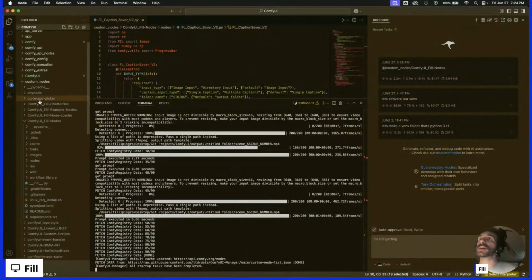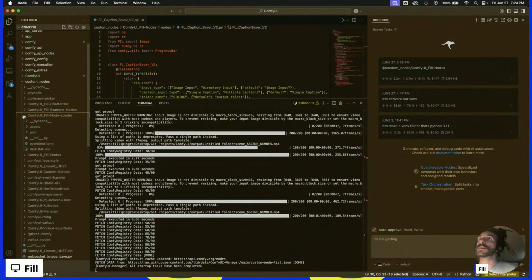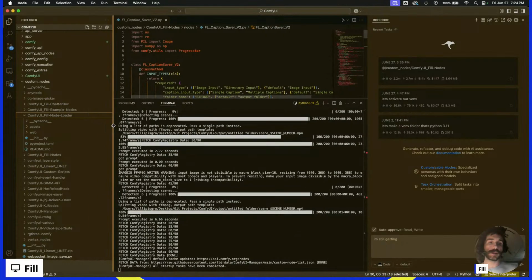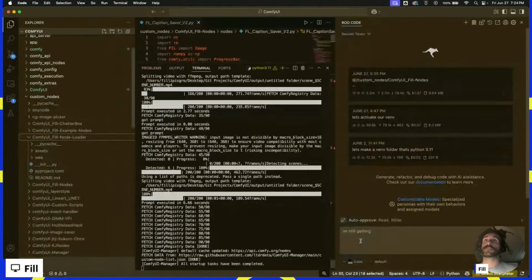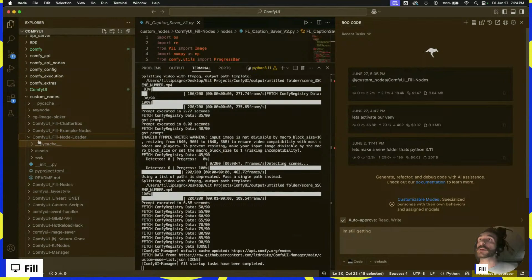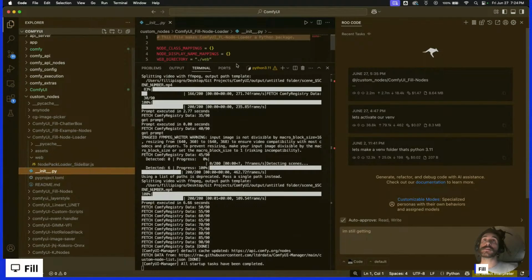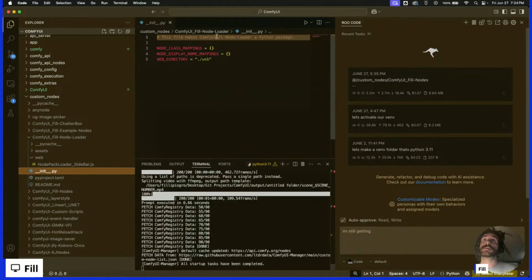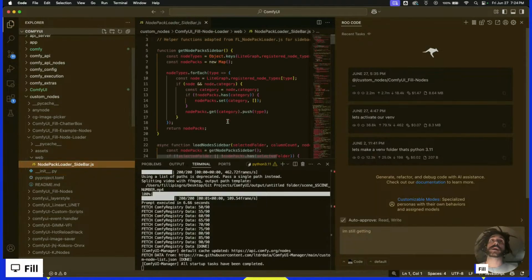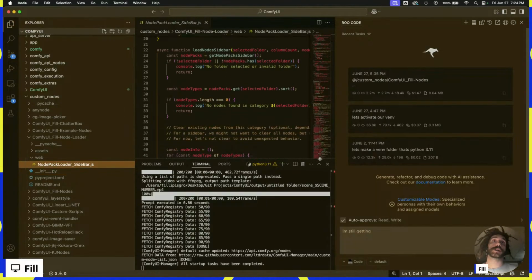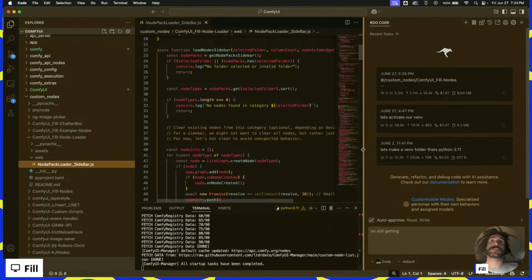Let me zoom in here. We literally have two files, really. We have the init.py, which is basically empty, and then we have the Node-Pack sidebar, which is a lot of JS.